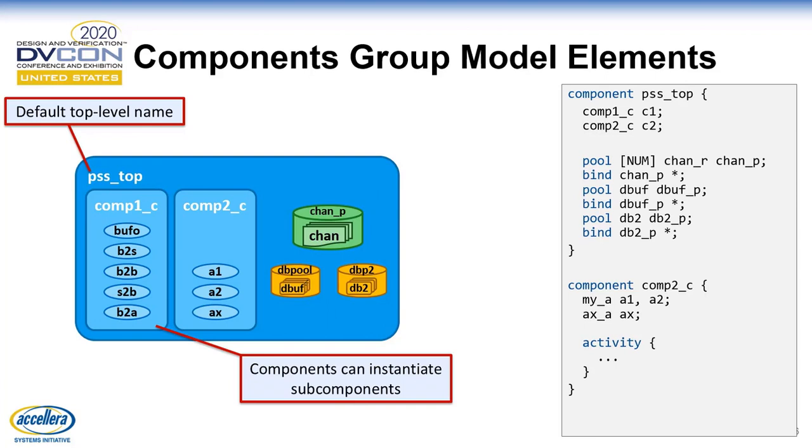The flow object pools and the resource pool can be at the top level, or they can be wherever you need them to be in the hierarchy, because pool binding is hierarchical. So if I have a pool in my PSS top, actions that are in one component can use that pool at the top level to talk to actions in another component. Okay? You can also have a pool in a specific component, so communication can only be within that component, and then you have to have a component outside to go and share it with some other component. Right? So the binding is hierarchical as well.